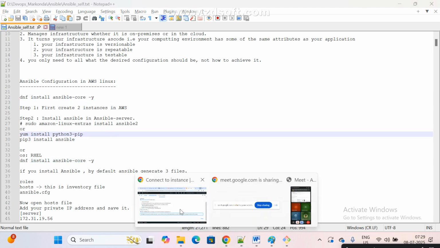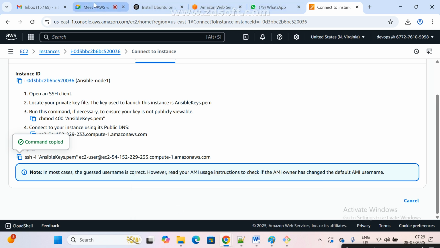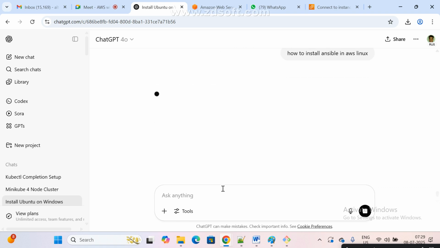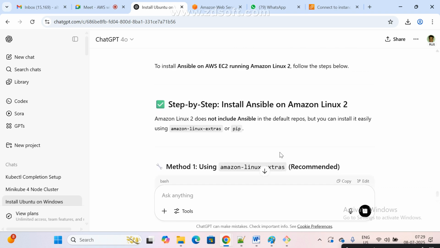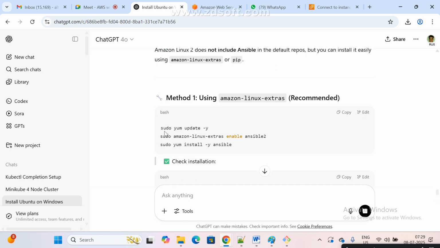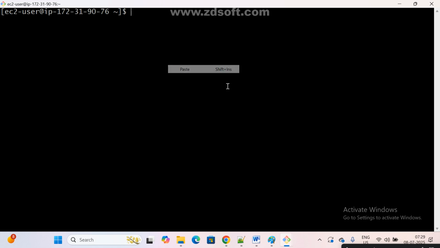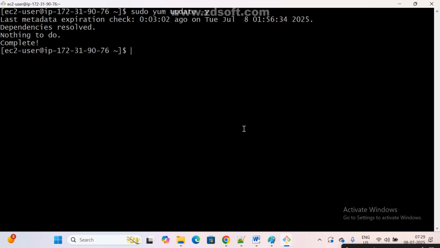Or just go here and simply type, install Ansible in AWS Linux. Only one or two commands. This is a package. I'm copying this one and pasting it. Anyone any doubt here?